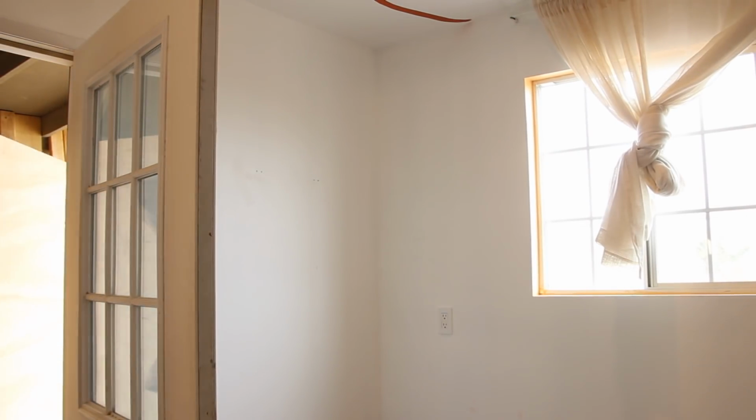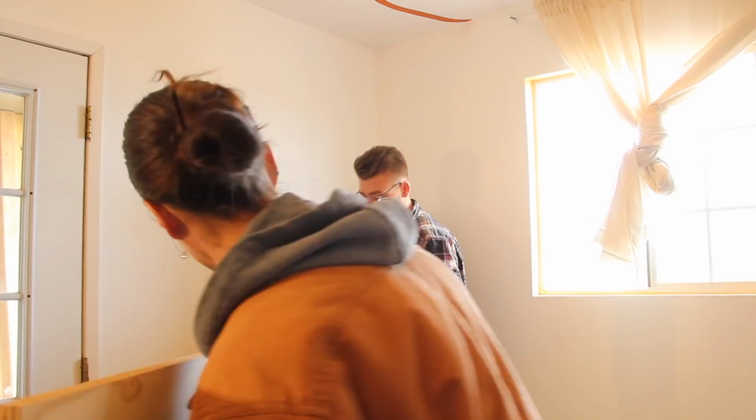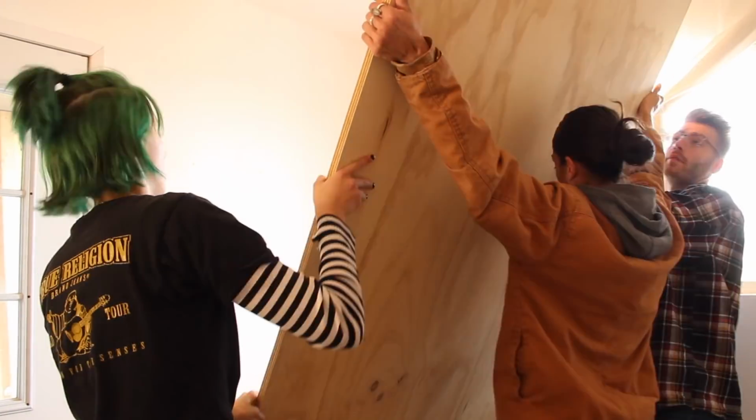We moved those big pieces into the laundry room and we were all kind of taken aback, like, how is this exactly going to fit? It looked way bigger than the room, but once we had it up in place, it's crazy, you're like, oh wow, that actually fits. And that's exactly why it makes the room look larger than what it is.